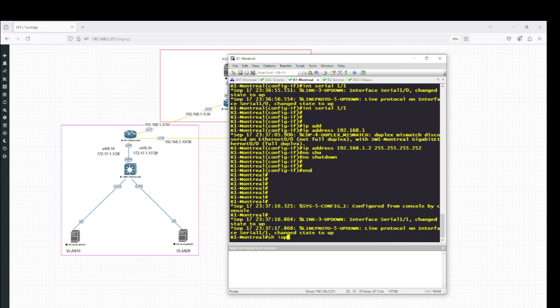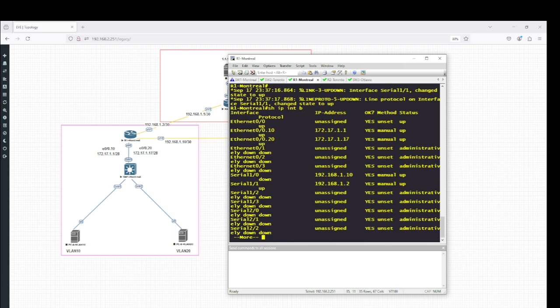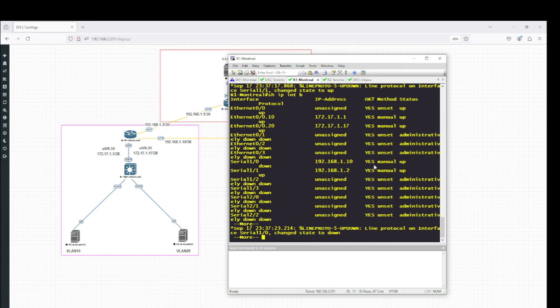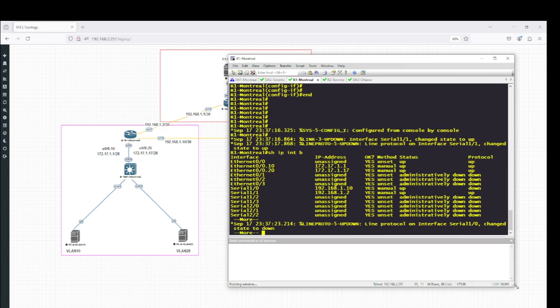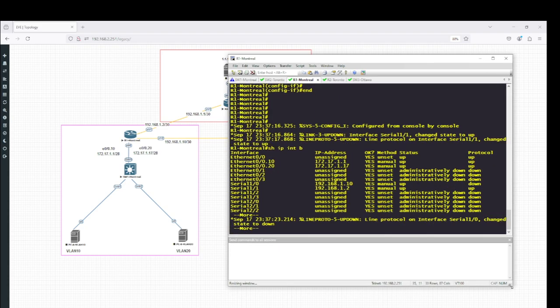Okay, show ip interface brief, and you can see that these interfaces are up, but I have to also enable the interface on the other side for now. .110 and 1.2.